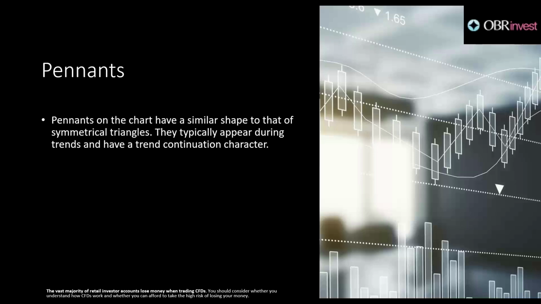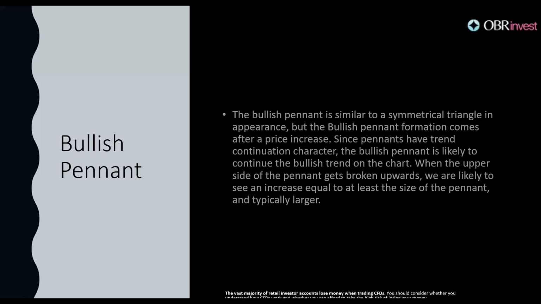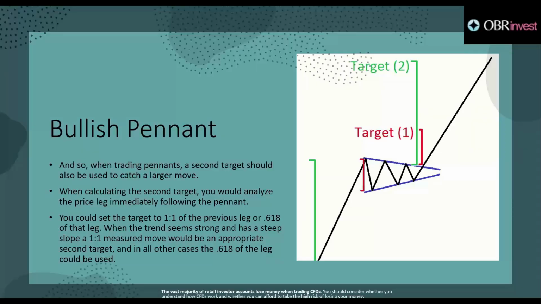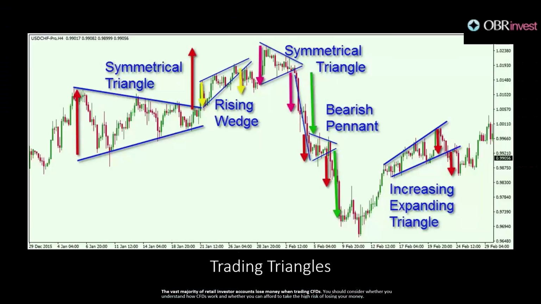Now, pennants on charts have a similar shape to an ascending triangle or a symmetrical triangle. Some of them we call pennants. You'll hear about pennants and flags a lot, because people like the names, but I just call them triangles, and the same rules apply. So we have symmetrical triangles, rising wedges, bearish pennants, expanding triangles. We have all different things, but they look like a triangle. They quack like a triangle. They're a triangle.